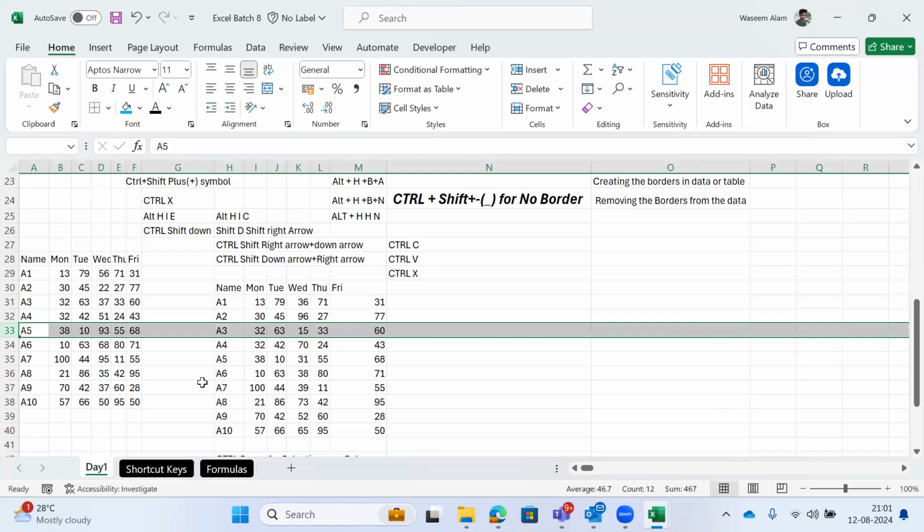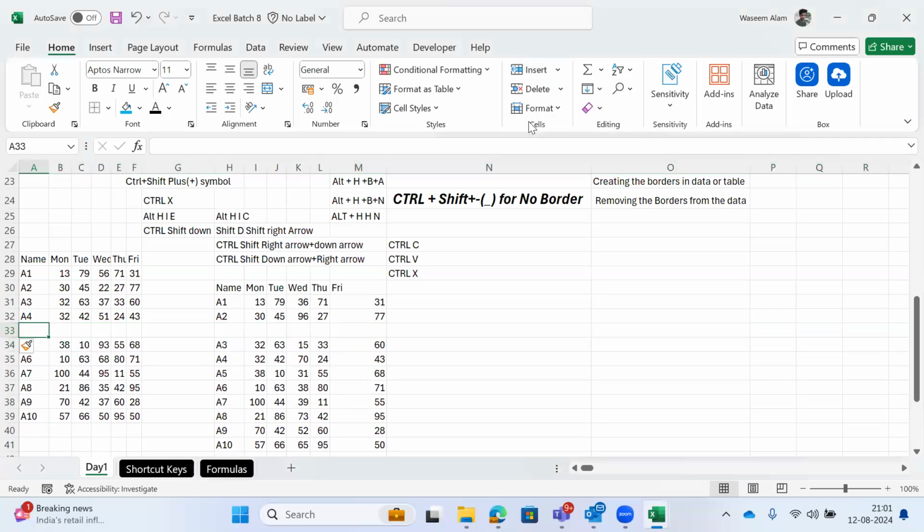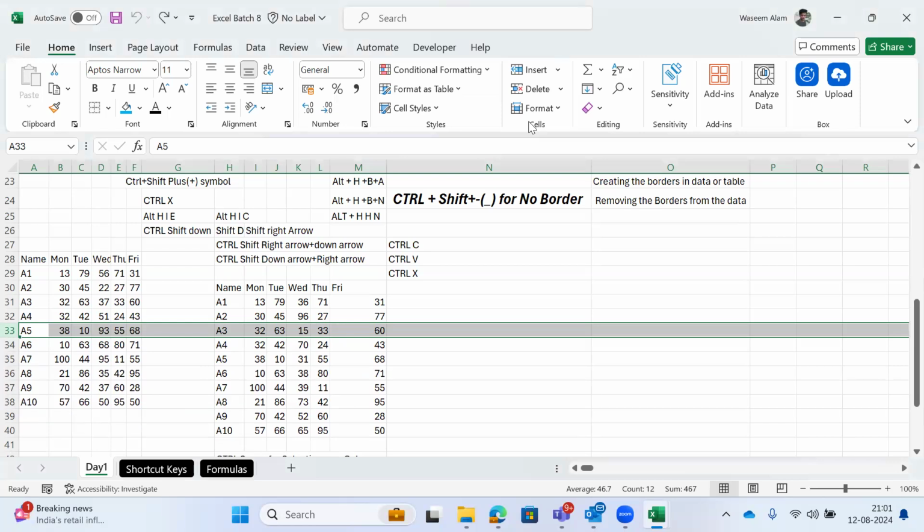So what you can do, just press Control Shift plus, or you can use Alt H I R. Now if you noticed, on the basis of your selection, the row option is visible and columns is invisible.